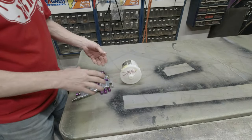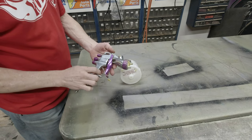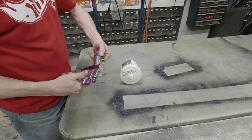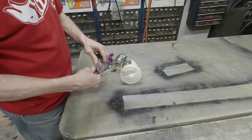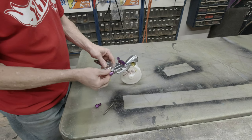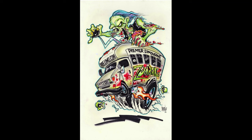All right, everybody, the very first thing we have to do before we can do anything is clean out the gun. This gun I never use for paint. This one's strictly for glue. But every so often, you gotta clean this crap out of there. Gotta get pliers to pull that out.